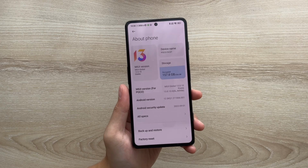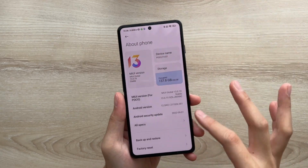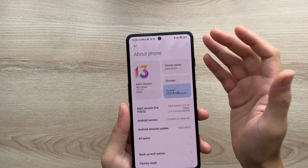Now moving on, the OLED screen has nice colors and brightness, but what I like best here is the same size bezels all around. It's also protected by Gorilla Glass Victus, which is the strongest one yet to endure accidental drops. In fact, I've dropped this with the inbox case quite a lot, and until now, everything is still pristine.